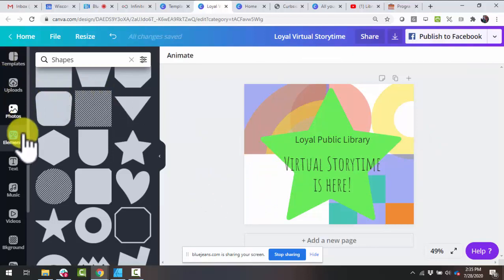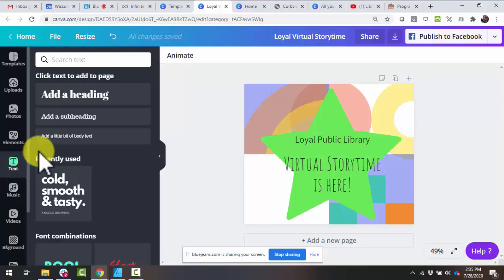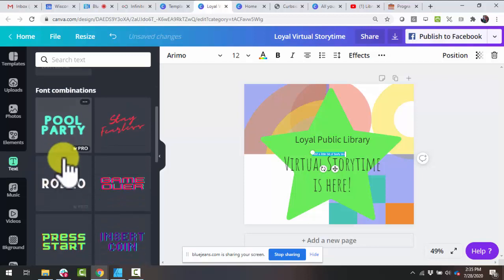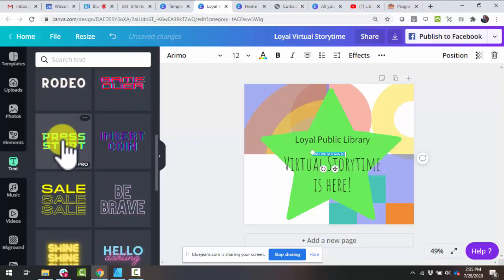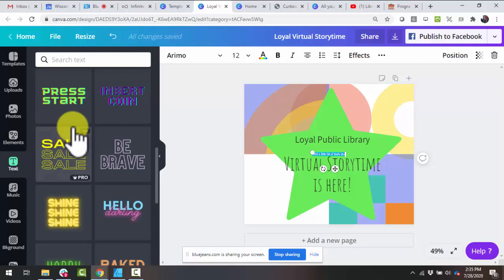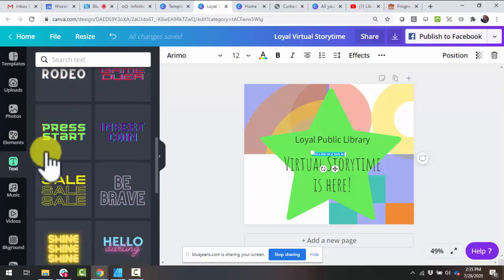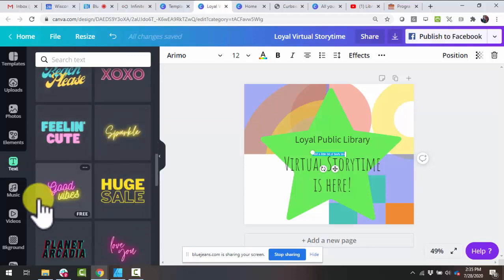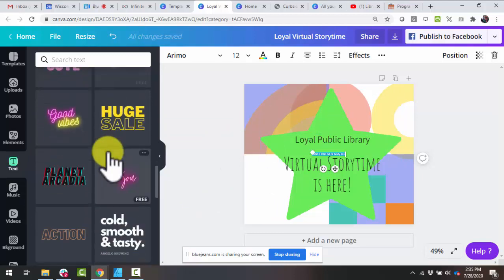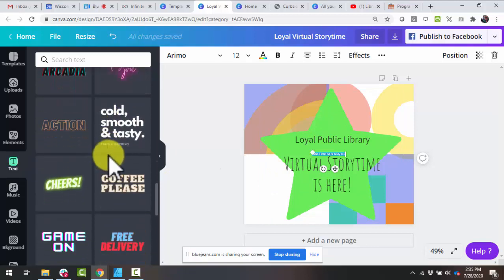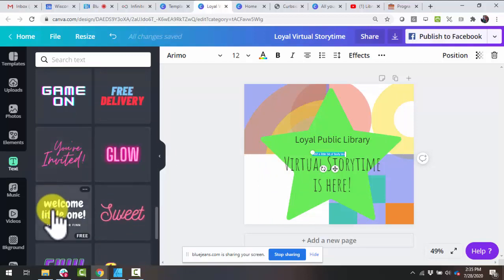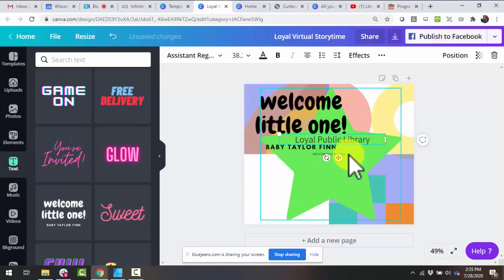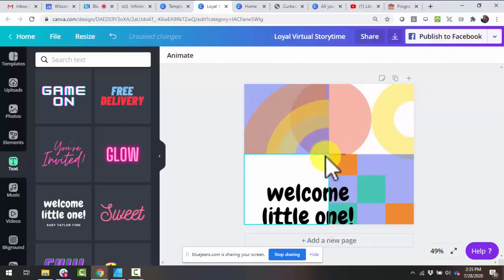If you want to add text over here on the left hand side, you can click text and it'll give you some ideas for arranging your text on the page. Look at all these fun ways to add. It's giving us font combinations over here so we don't have to think too hard, right? And these suggestions usually relate to the template that's being used, so it already gives you a little bit of a head start. Oh, this is a text that would work for Storytime too. So let's get rid of that other stuff that we don't necessarily want.